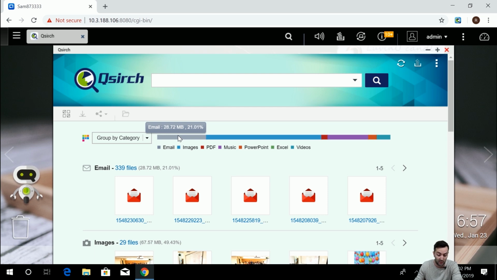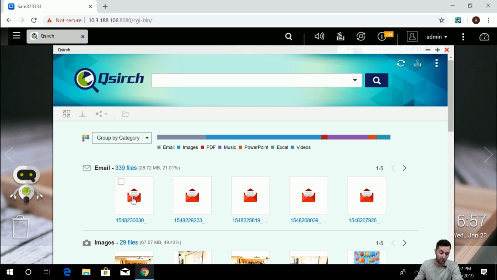So email is 21%, images 49%, PDF 2%, music 17.48%, PowerPoint 3.55%, and videos only 5.7%, which is also very useful.